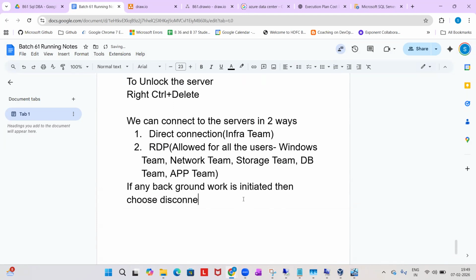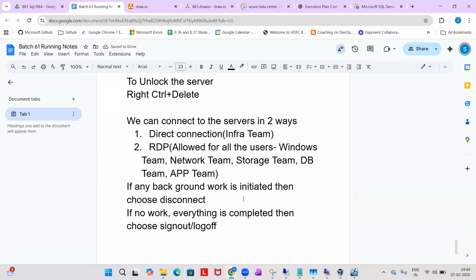If work is there, choose the disconnect option. If no work, everything is completed on that server, not on your laptop, then choose sign out or log off. Sign out means GUI way, log off means command way. Is it clear, guys, now?